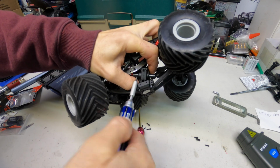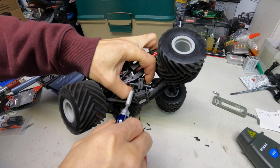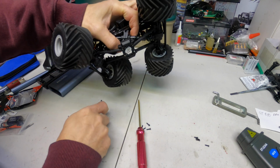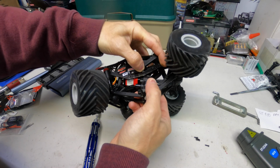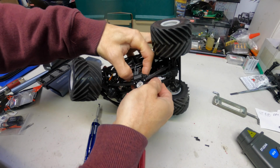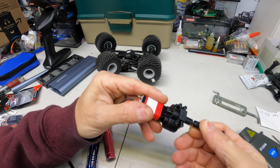See how easy these ones come out? I don't know what the hell they used on that one, but it didn't want to come out for nothing. What a joke. Alright, let me rip this out. Alright guys, I got it out.